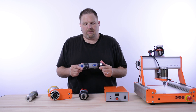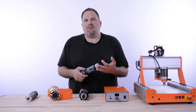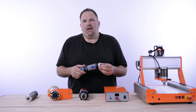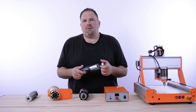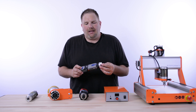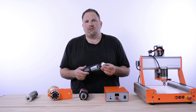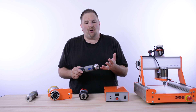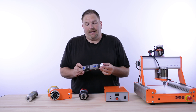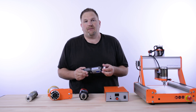The Dremel is a good device for light materials — balsa wood, light plywood. If you're a model hobbyist, like a model airplane or boat builder, this is a good tool for that. It'll do light plastic work. The problem is, if you're doing hardwoods, sign making, aluminum, or a lot of plastic work, you'll find that the bearings and the motor are going to be very short-lived. It's not meant for strenuous applications. So the Dremel is good for foam, light plastic, light plywood, or balsa wood — it's a great, very inexpensive option. $20 for our adapter and $80 to $130 for the Dremel, and you've got yourself a nice spindle.